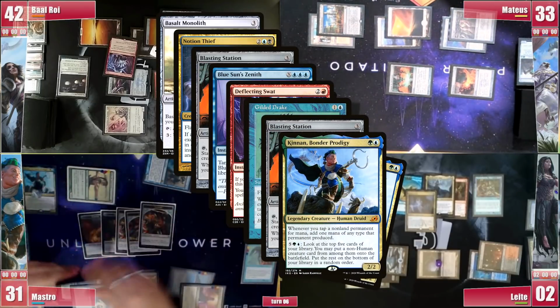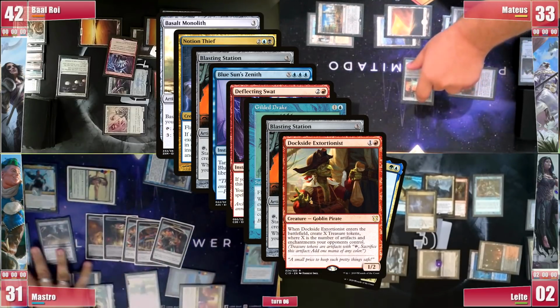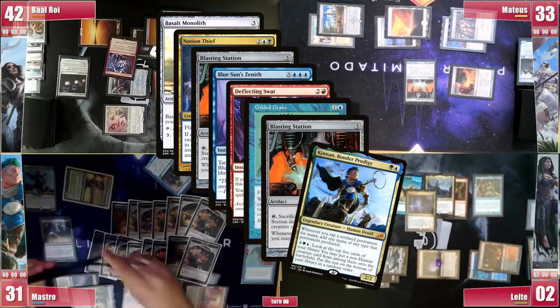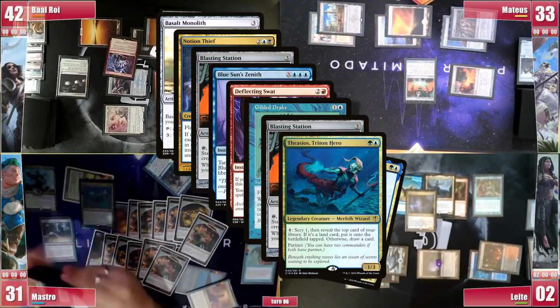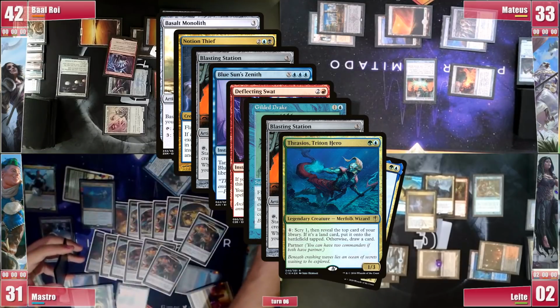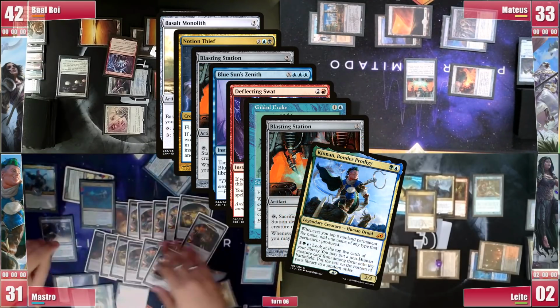He does it again, finding a Phyrexian Metamorph that comes into play as a copy of Dockside Extortionist for another 10 treasures. He then keeps activating Kinnan, fizzling 2 times and then finding a Thrasius. The table is still brainstorming on how Mastro would win after casting his non-creature spell for the turn, and so is Mastro, trying to find a way out.